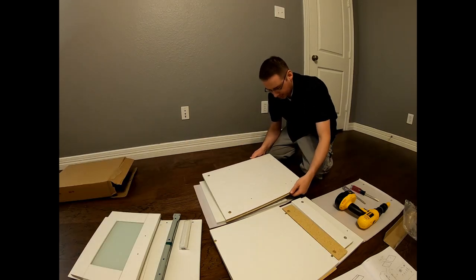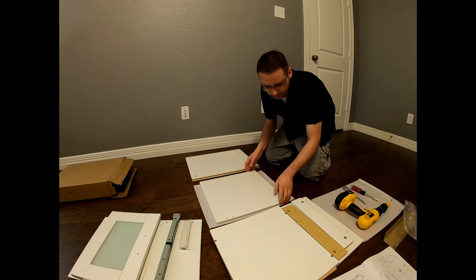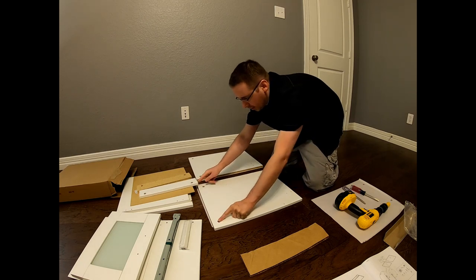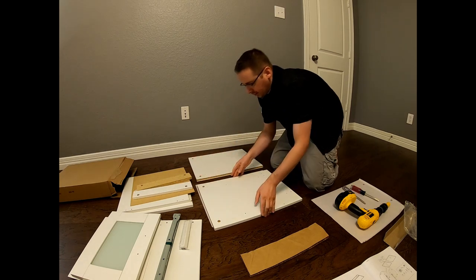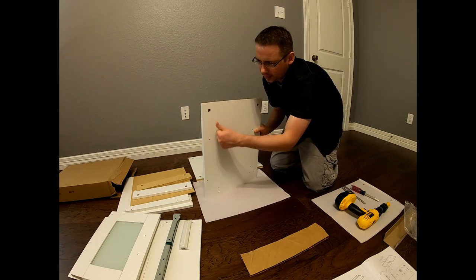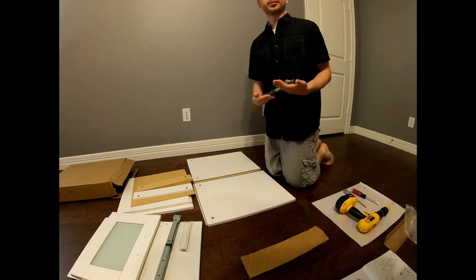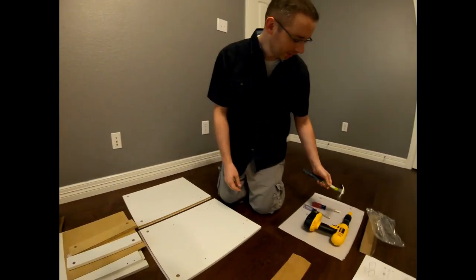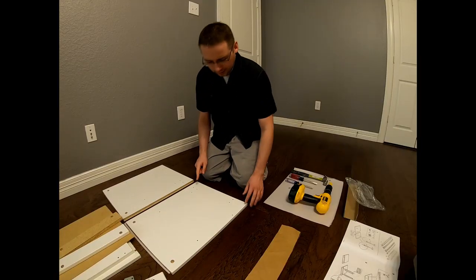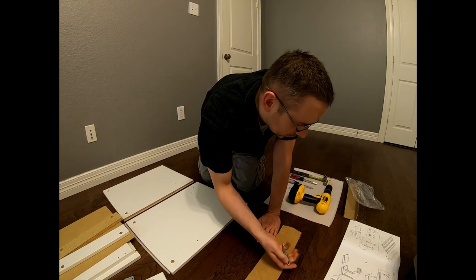So we take this, we put it here. Okay, that's the top. Like this. Top. Look at this. Okay, four of these. Okay. So then we take. Okay, one, two, three, four.